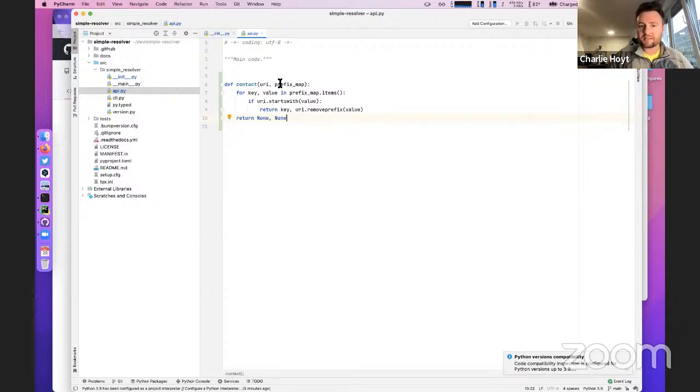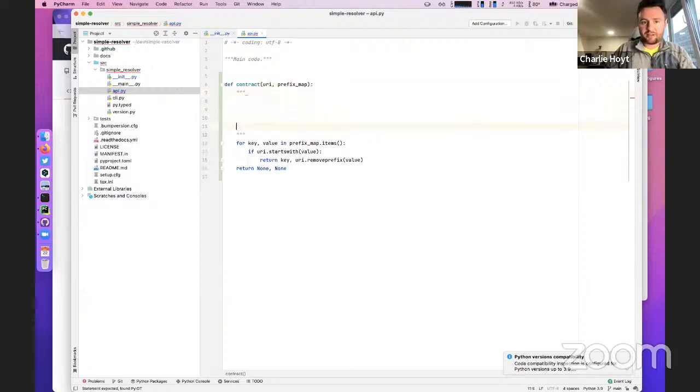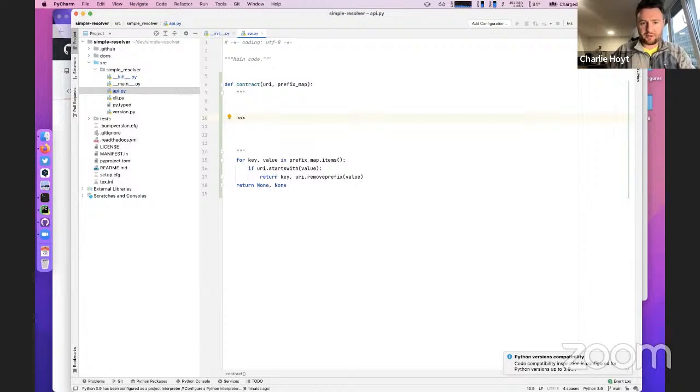I'll explain what this does in a little bit, but I also want to illustrate the best way to explain what your code does through this process. Oh, it's not contact, it's contract. The idea in the semantic web world is that sometimes you've got some function and a prefix map. Let's say that inside your prefix map is Kibi. Kibi is a way of naming chemicals.